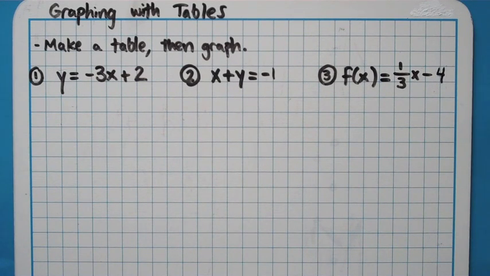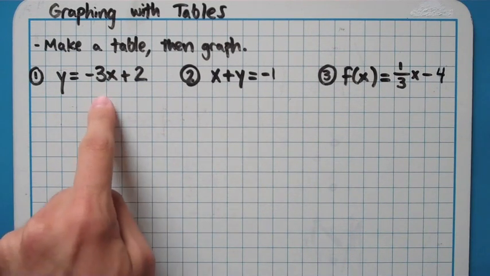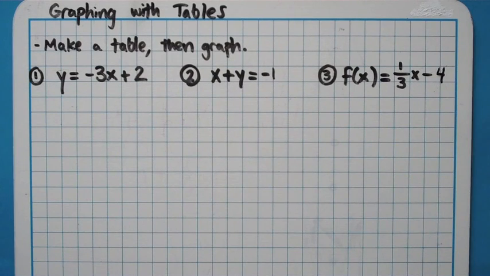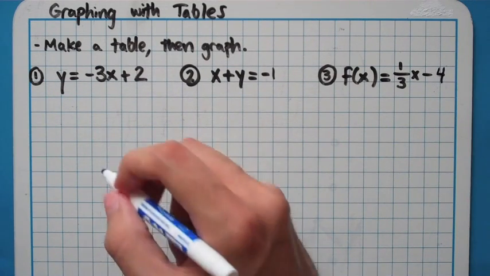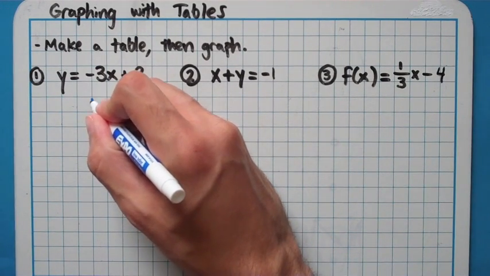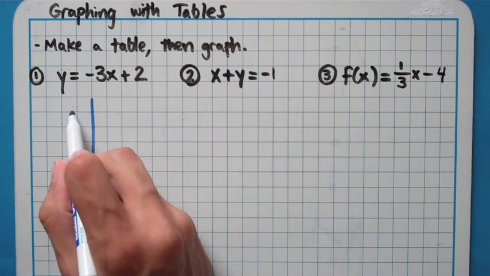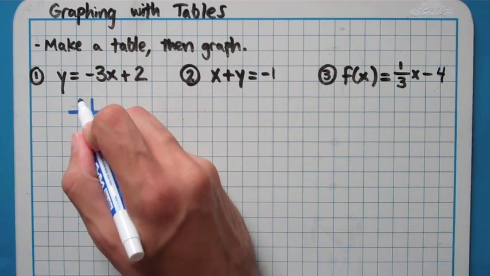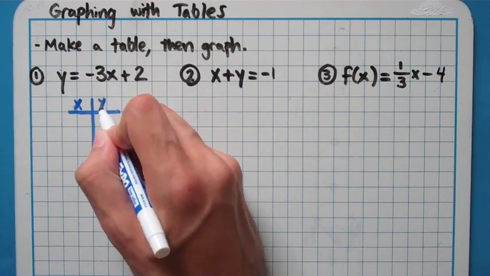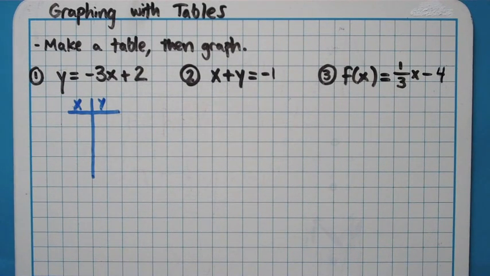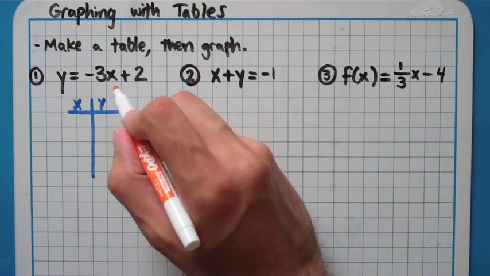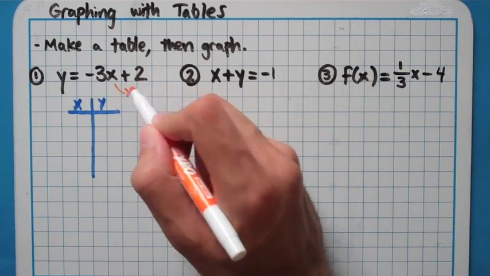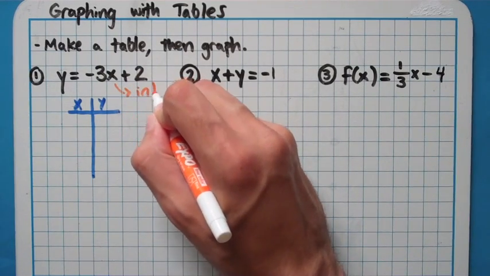So notice that in these problems we're being asked to graph each of these equations. There are two variables in these equations, and the best way to figure out the general sense of what the graph is going to look like is by making a little chart. So we're going to have an input-output table, just like before. When we're doing our table right here, we can plug in any number we feel like for x. You can plug in pretty much whatever you want, and you're going to get an answer. We're allowed to do what we want with x. We call that the independent variable.